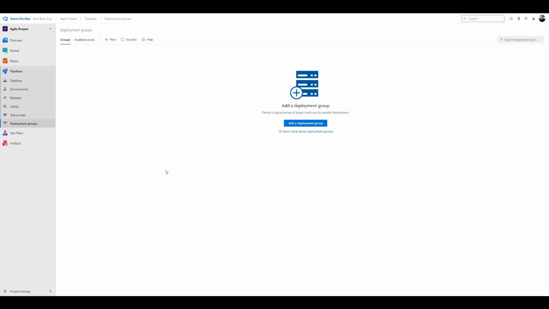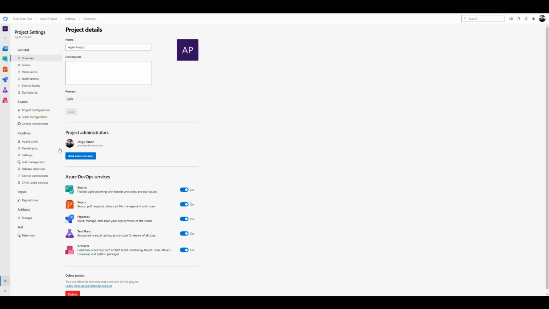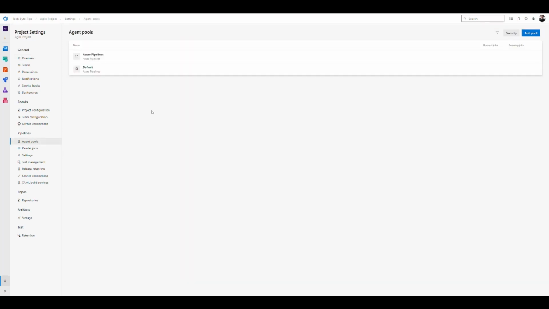Another thing that I wanted to mention is we've talked about the agents, but we haven't seen them here. So we can always define our agents by going into the project settings and then going to agent pools, and here we're going to see the agent pools that we have.